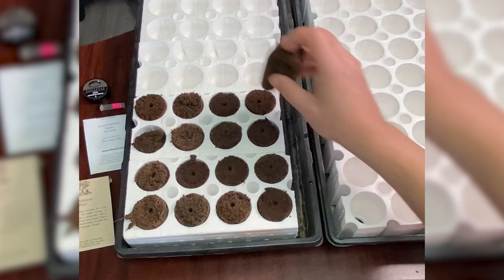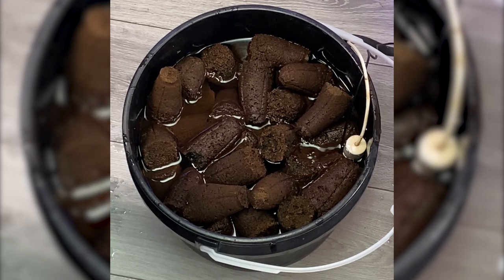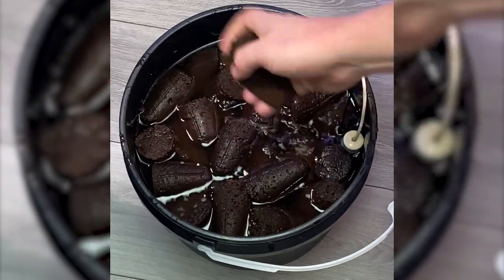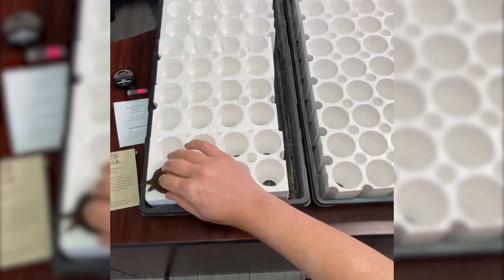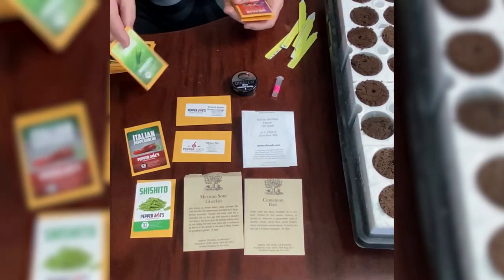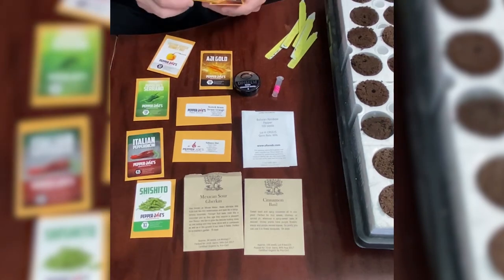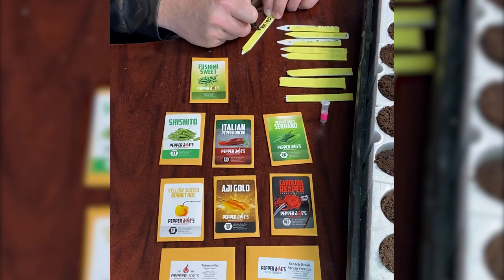Because I work in the cannabis or grow industry, I get access to some neat stuff. I like this styrofoam that holds up all these coco pods. I've soaked each one of these coco pods underwater in pH water, but with no EC in it, and I've given each one a quick squeeze to eliminate some of that extra water before putting them all back into place. I use these styrofoam holders and it keeps them nice and snug in these humidity domes.